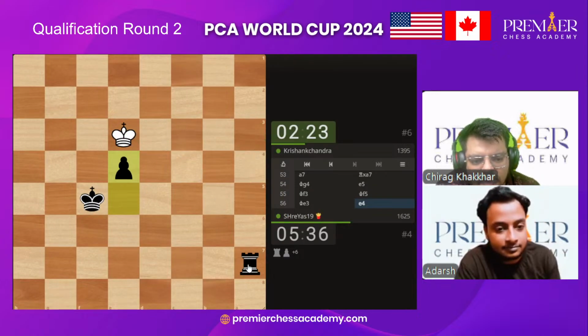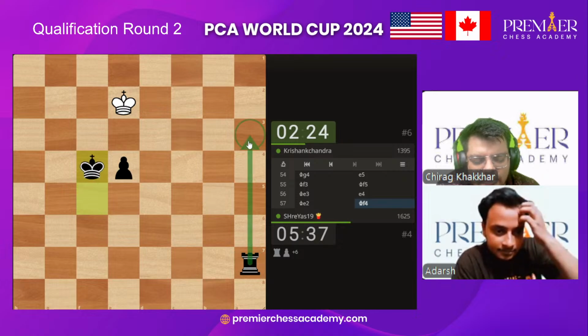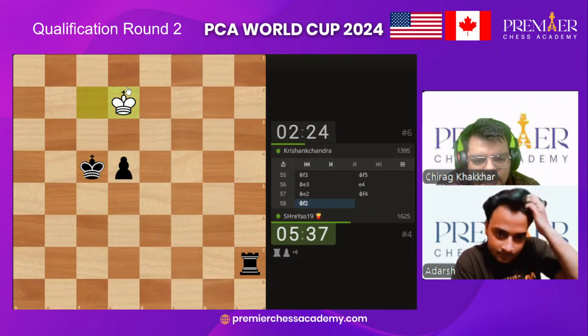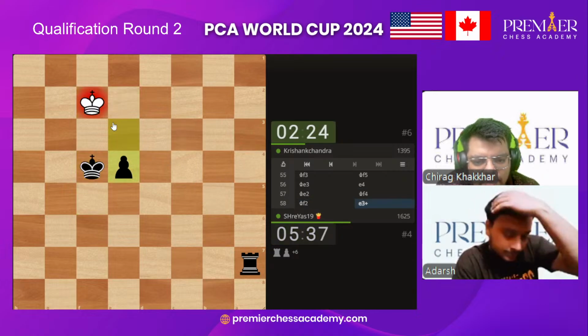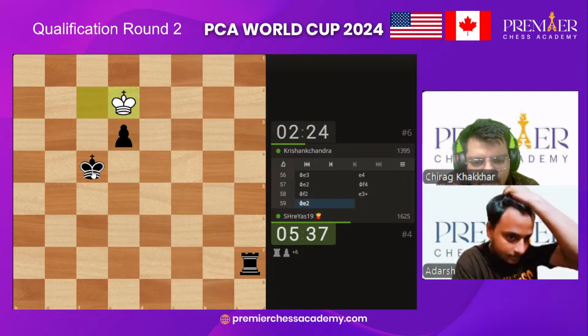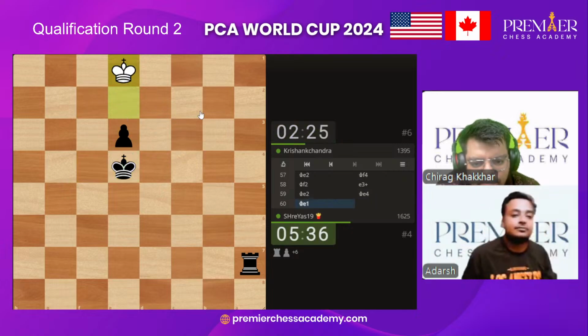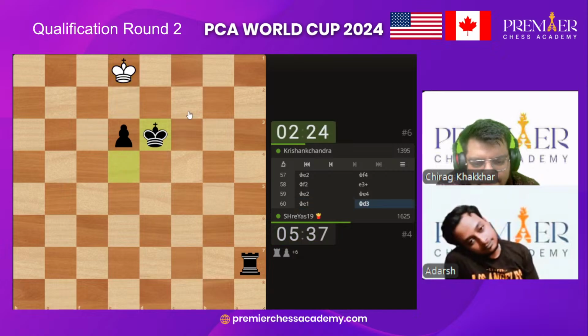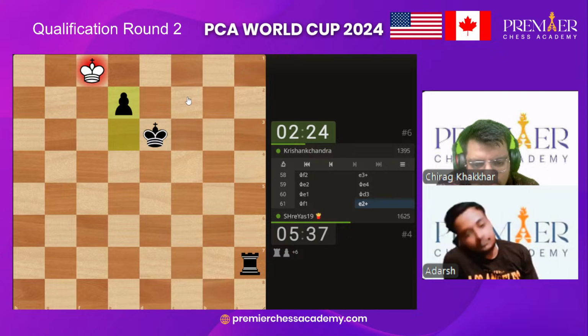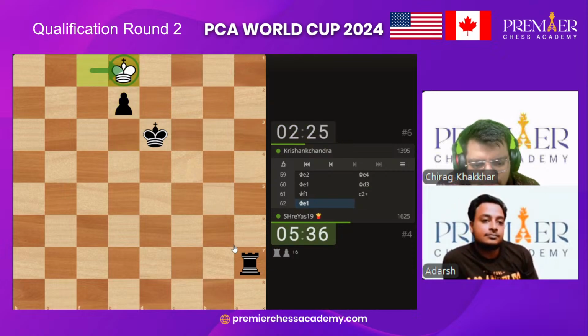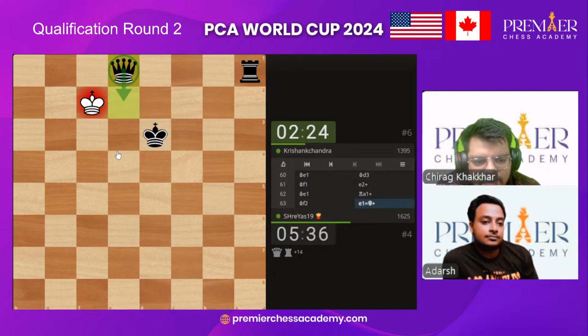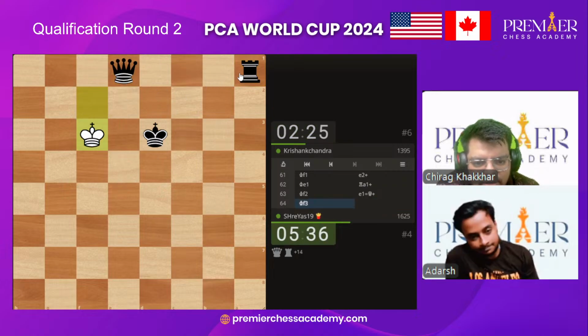Again, one pawn and one rook. Can he make this? Oh, this should be easy to win. Even without the rook, I guess. No, he doesn't have the opposition. Okay, he's going to give a check. He doesn't when the king comes here. Now he's going to give a check. I hope he doesn't play king e6. That would have been stalemate, and now a queen. And that should be an easy ladder checkmate there.